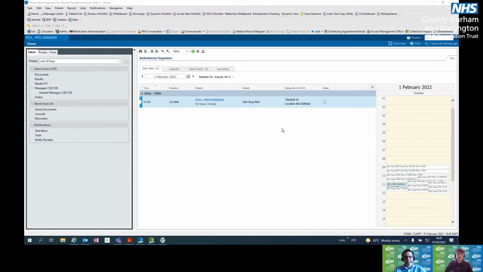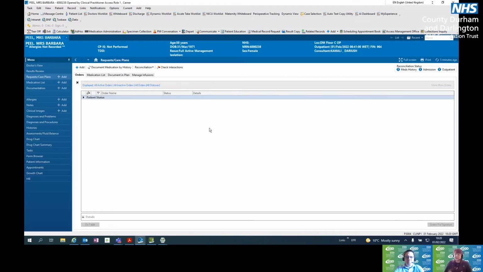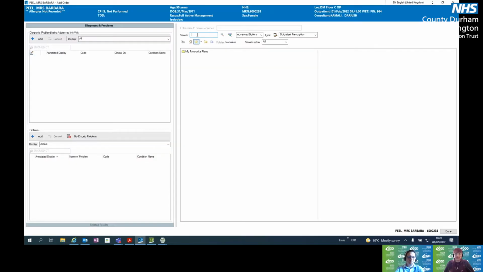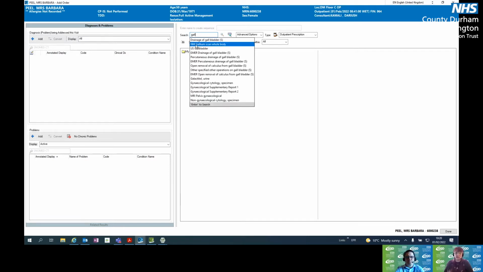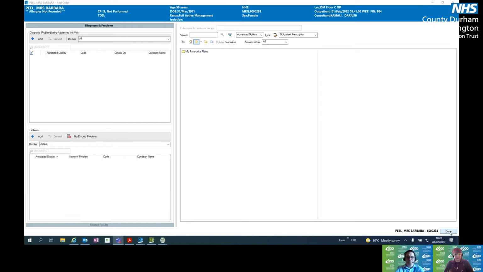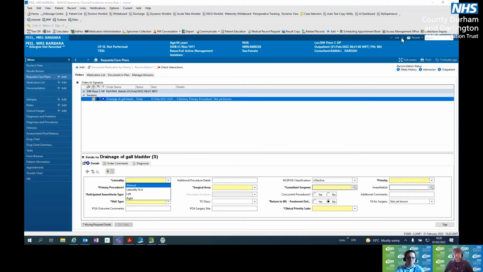And I'll just show you this. So as you can see, I have test patients set up, and a clinician will just have to add an order to get this patient added onto the waiting list. And what they do is they will add an order. So we're just going to add that, and they can here search for their order. So I'm not a clinician, but I'm just going to add an order. And this is now the waiting list form.